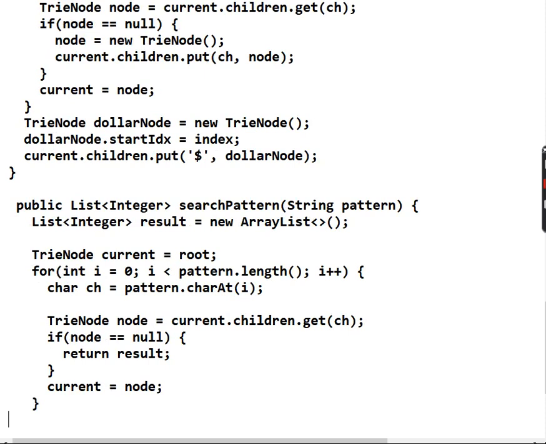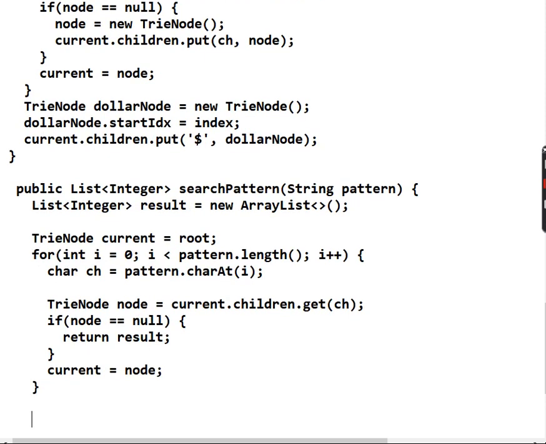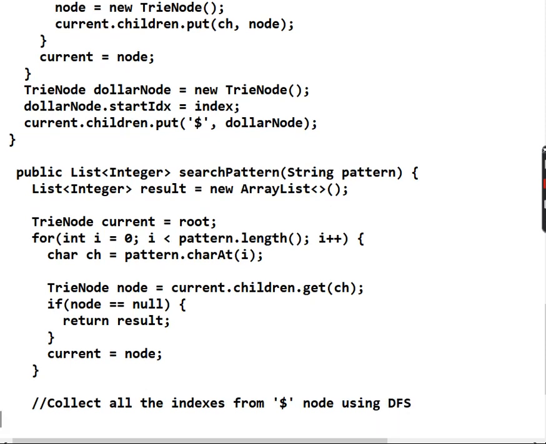This closes the for loop, and then once you found the pattern at the end of the for loop, collect all the indexes from the dollar nodes using what? DFS.